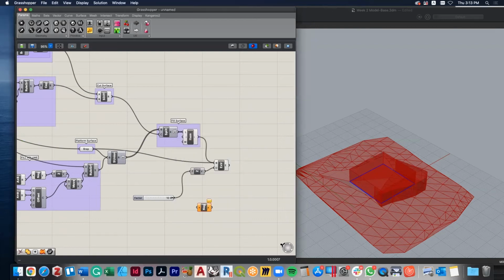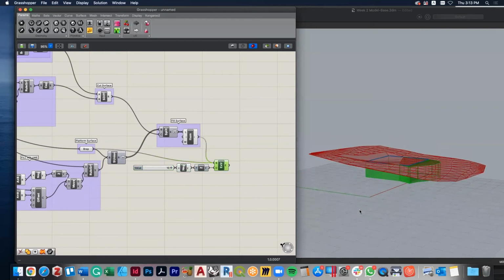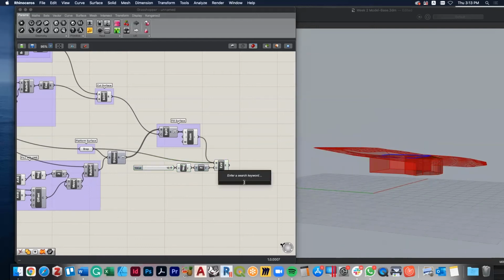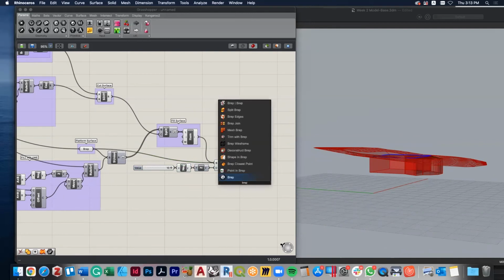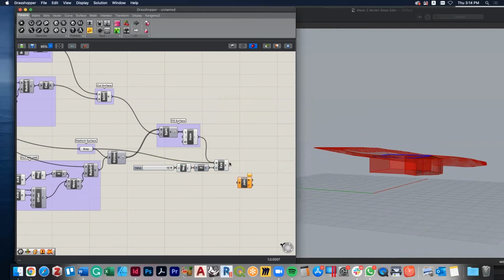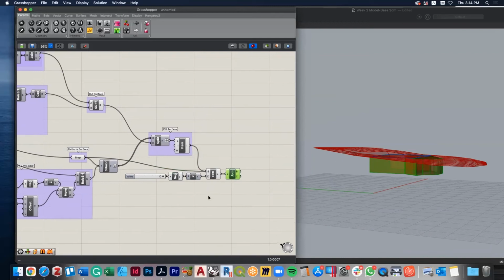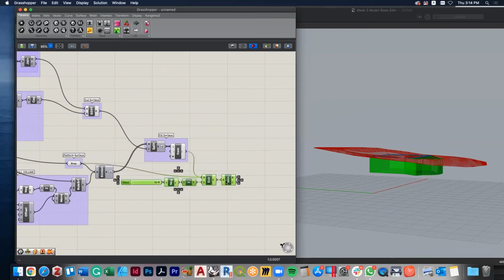So sometimes you're just trying to find the easiest way of doing something. So I've got a mass that's too large. It doesn't need to be that large. And now I have this extrusion, and that's basically a sort of combination. And if I do a B-rep join, then I've got one solid out of all of that. So let's move all that down.